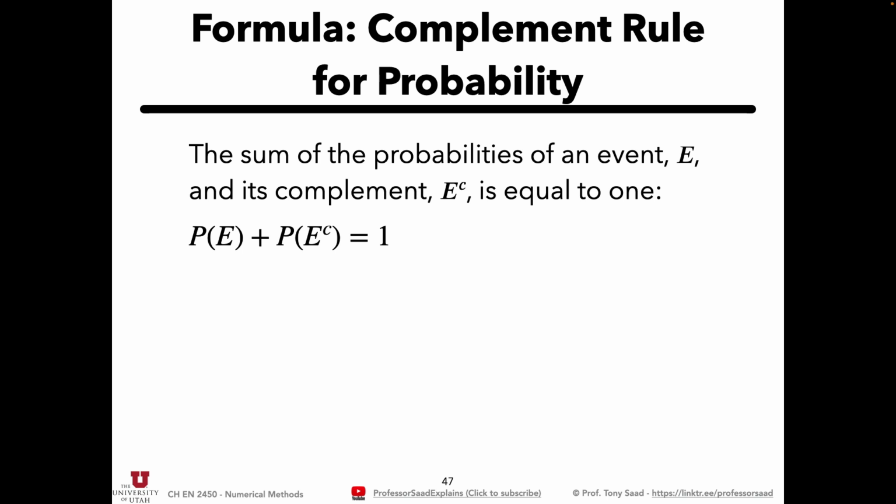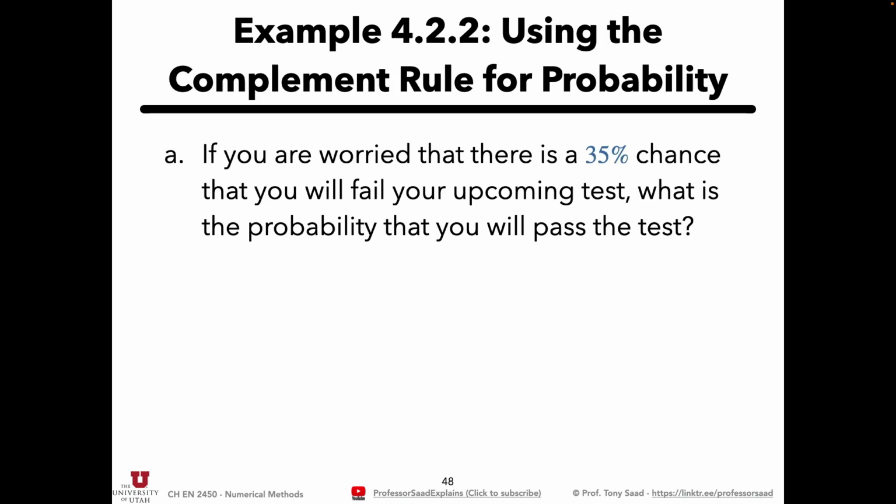Now, the sum of the probabilities of an event E and its complement is equal to 1. As you can imagine from that sample space I drew, the sum of the probabilities of event E and its complement is equal to the sample space, so you get exactly 1. We'll do an example, and then I'll give you the answer for that GOAT problem.